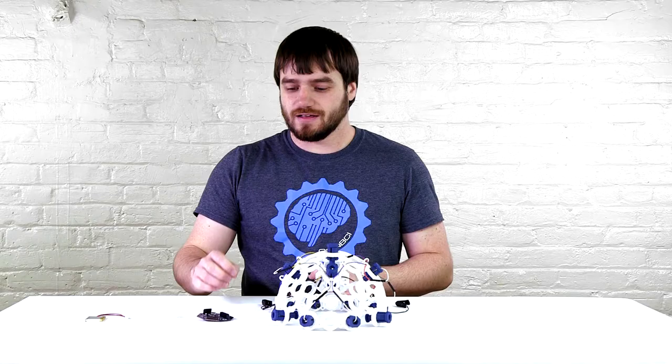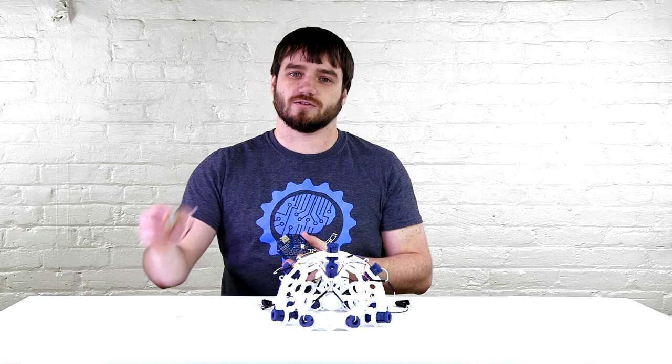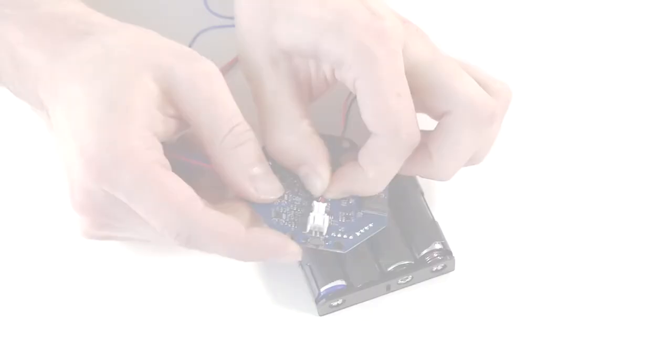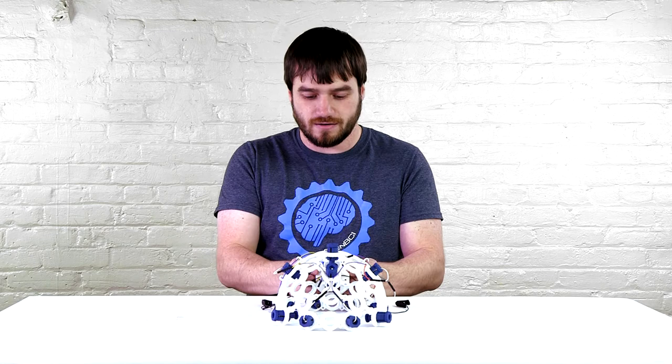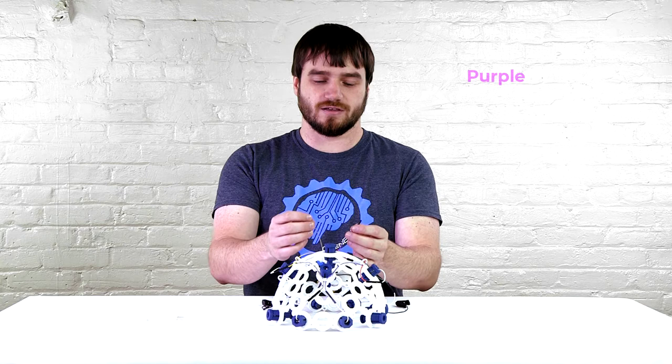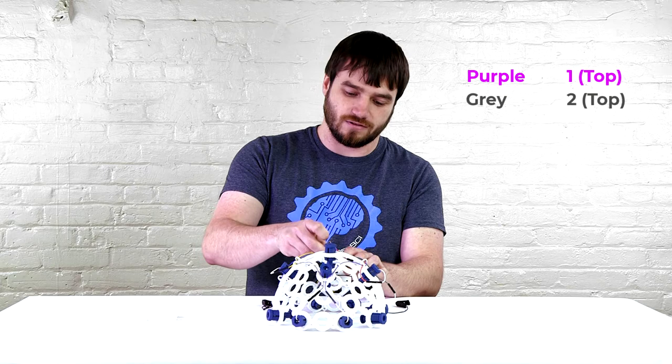Now I'm going to show how to connect the ganglion board to an 8-channel headset. To start with, we need to plug the battery, which is sold separately, into the board on the back. Then we can wrap the wire up on the back of the board and slide the board onto the board mount. Now we can take the purple and gray wires from FP1 and FP2 and plug them into pin 1 and pin 2 on the top row of the board.